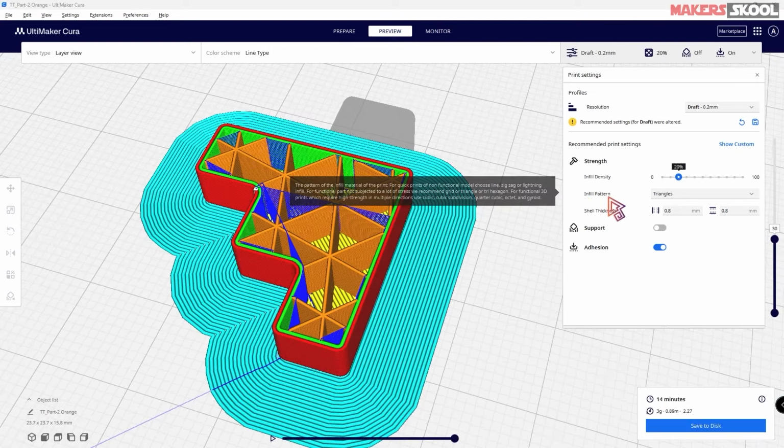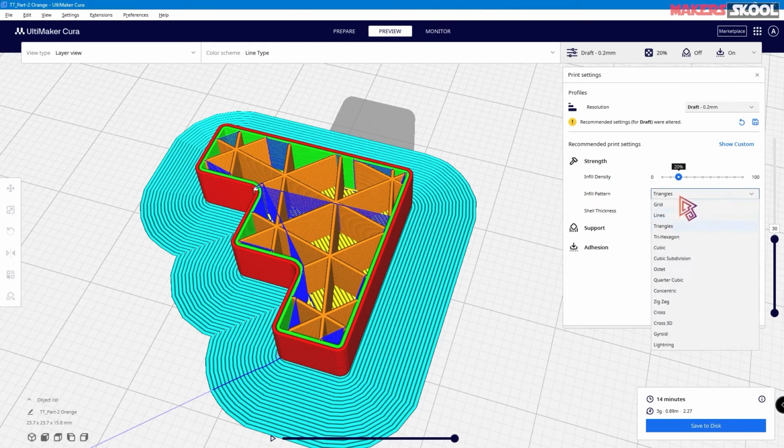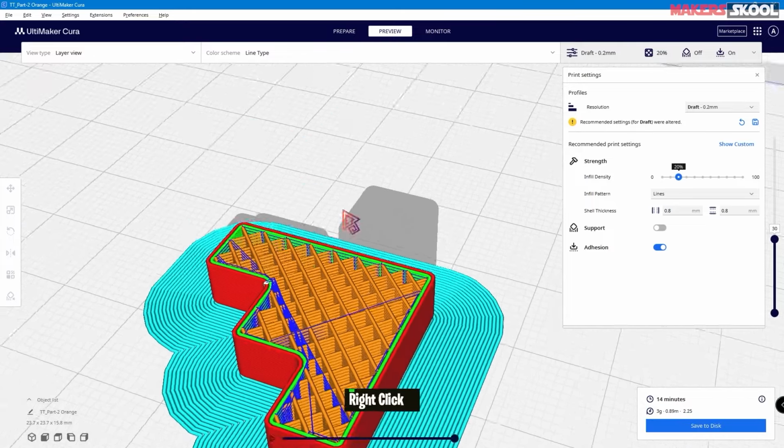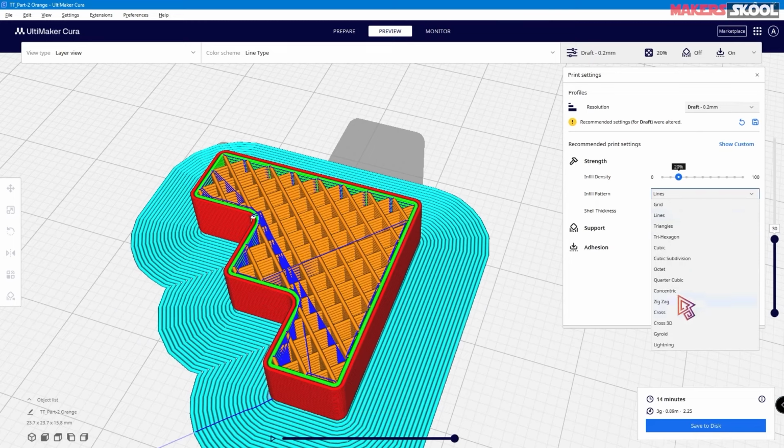So the next is the infill pattern. As the name suggests, it is the pattern in which 3D printers lay out the infill. As you can see, I have selected a triangular pattern, and the pattern inside is in a triangular form. Similarly, when we go to the line infill, you can see that the pattern is in line format, single drawn lines. In a similar way, each has different patterns we have here. The most commonly used patterns are line, triangular or gyroid infill patterns.